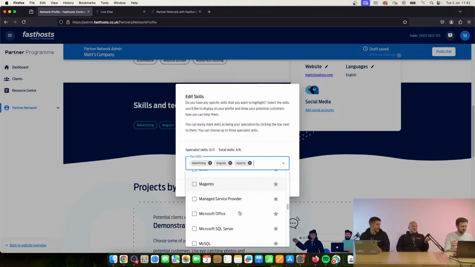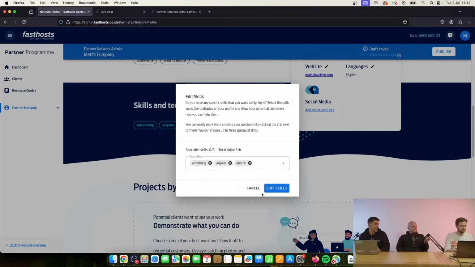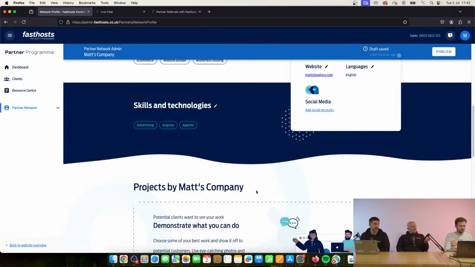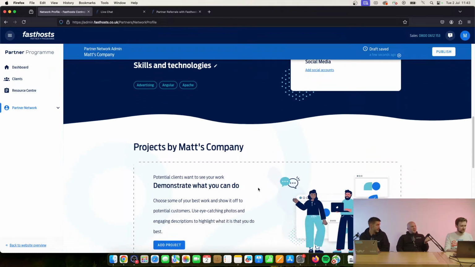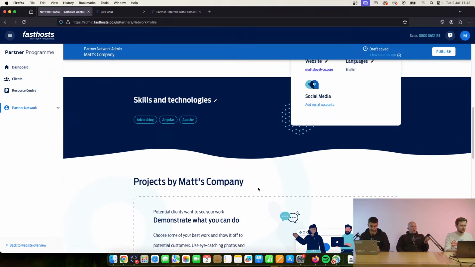If there's anything missing as a partner, please let me know. I can get it added very quickly for you. Cool. Before you go live, okay, so pretty much everything there. When you get a second, there is a question. Okay, no problem. And then if you're happy with the profile as it is, then all you need to do is top right hand corner, hit the publish button. Okay, you can do that.